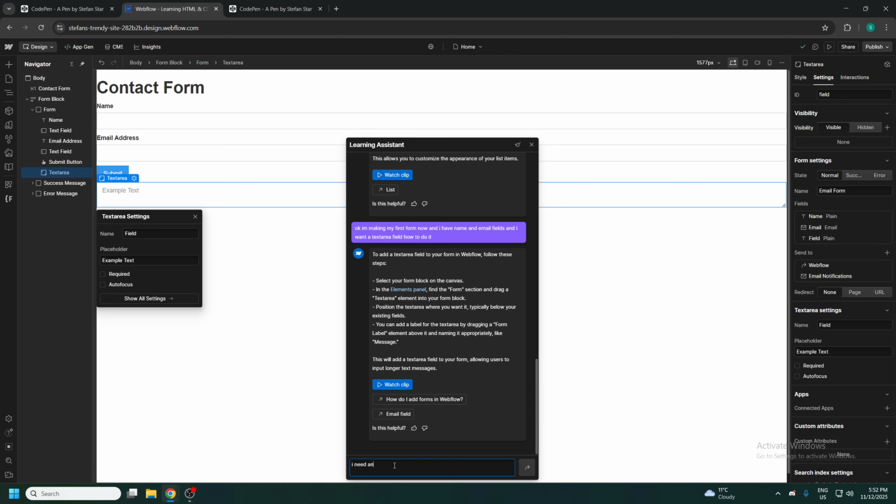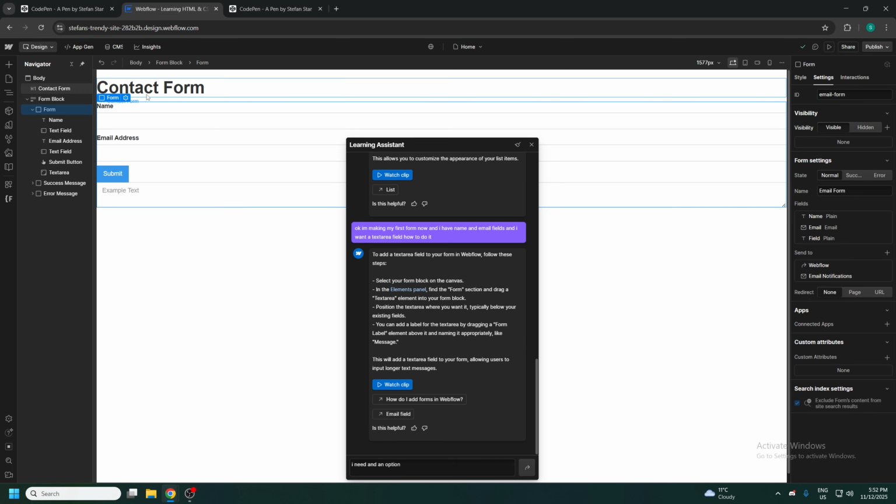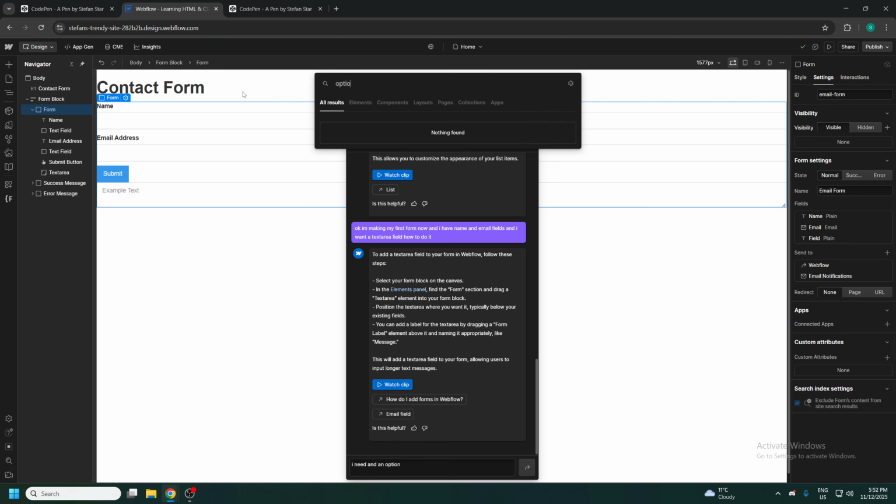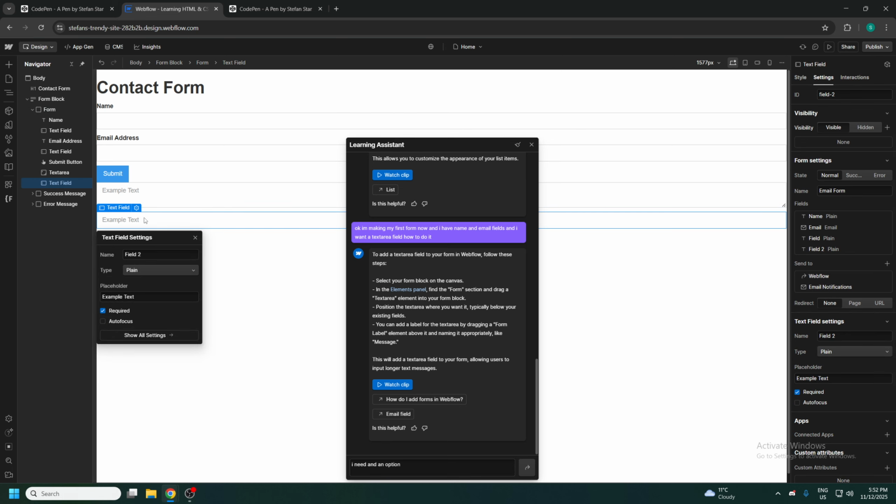I need an option. Let's see. In the form, can we just options? Maybe input field. I put an input field. See the types. Name, password, phone, number.